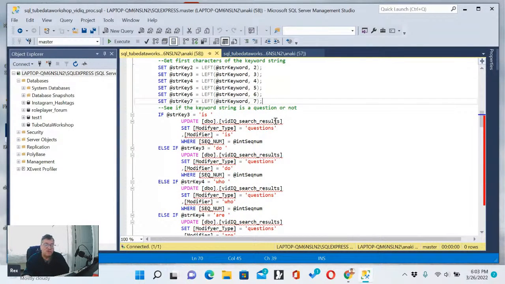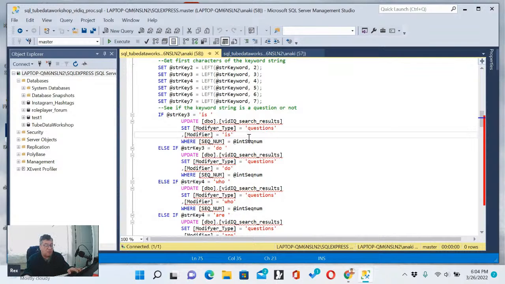Why are we doing all that? Because usually a question starts with a word, and we want to define that with the question word and a space. So here we're going to go, if string 3, which is 3 characters long, equals "is" with a space, so "is" plus a space, 3 characters, then we're going to update the table, and we're going to set the modifier type to questions, and we're going to set the modifier to is.